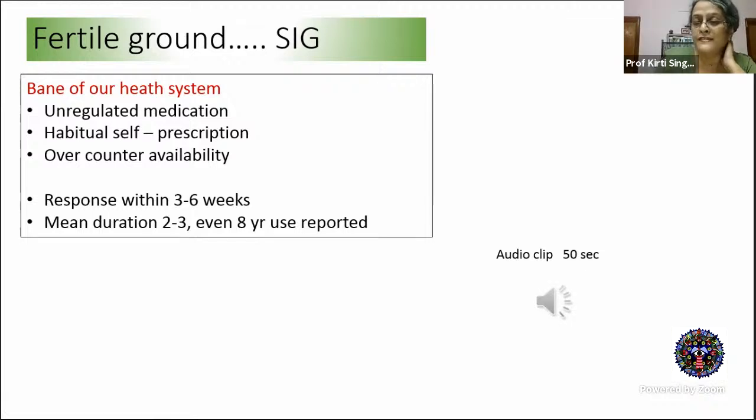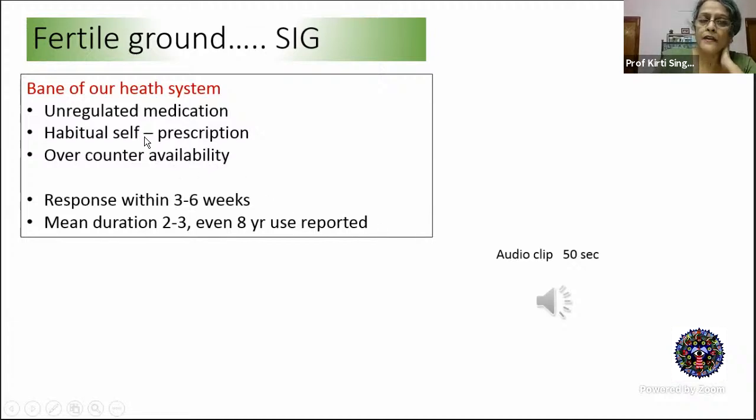I'll just translate. This patient came to me with her child and she said that somebody gave her the steroid drops, which she showed me. And whenever this child had a problem, I would put it. The doctor never told me that it can cause problems. So I've been putting it. Whenever the eye turned red, whenever there was redness, I would put the steroid, which means anytime my child had red eyes or itching, I would put the steroid. I never knew it is such a serious thing.